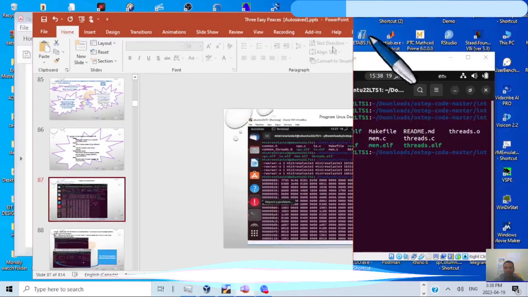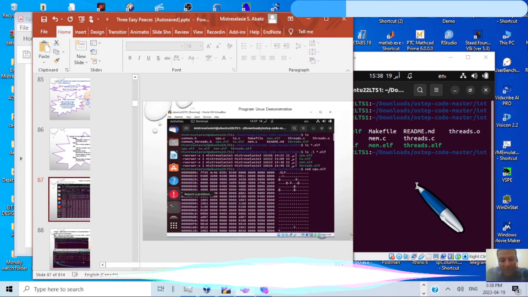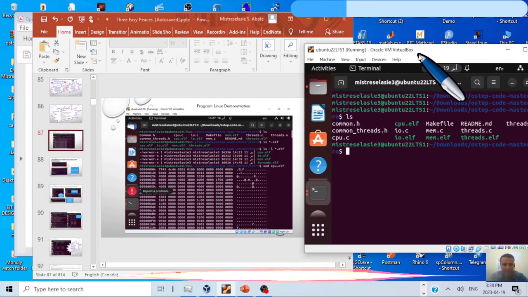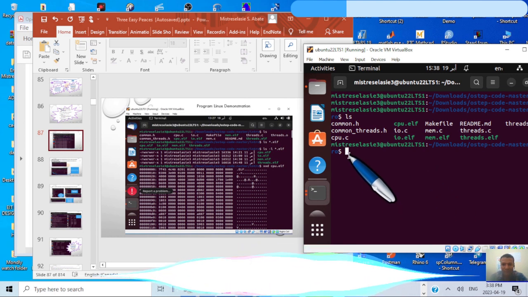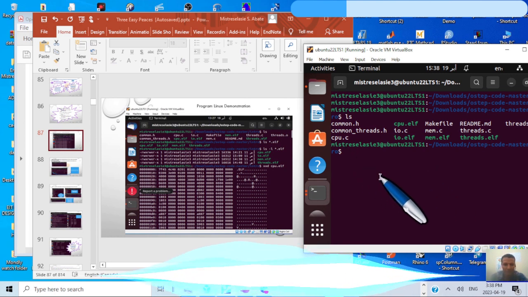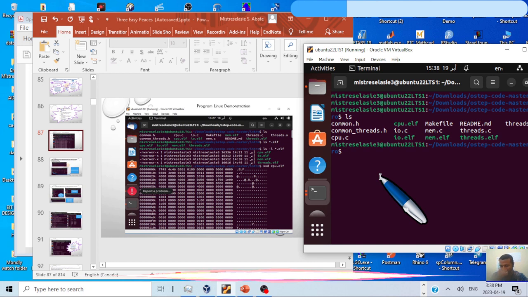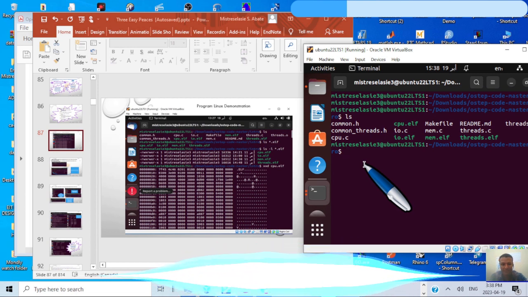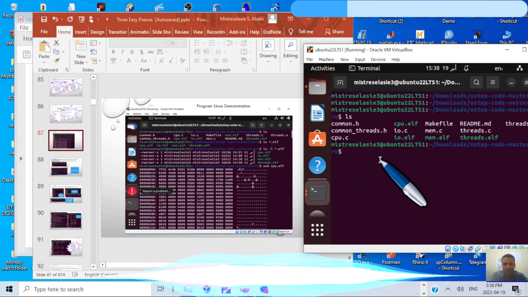So what I want to show you from here is what a program is. A program just sits on the secondary storage, the hard disk, so it's lifeless.